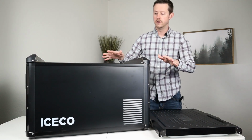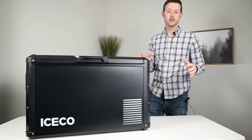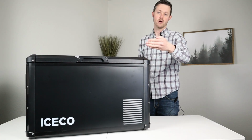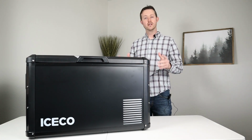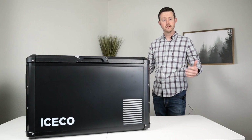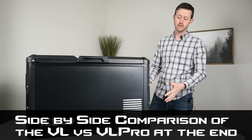So that was awesome. The other thing that's hard with a lid sometimes is you have to orient the fridge in a way so the lid opens up the proper way. Well, if the lid opens up either way, you no longer have to worry about what way the fridge is sitting. Pretty awesome, these two features. I'll go ahead and talk a little bit more about the other features in this video, but you know, if you have a VL series fridge, you're gonna see what the differences are.